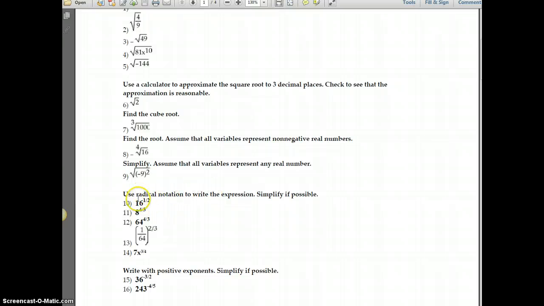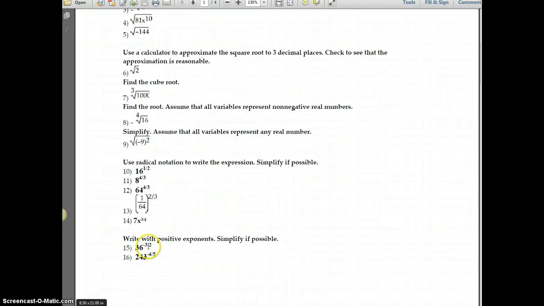Some things to note about exponents. Make sure you know that a rational exponent, or an exponent that looks like a fraction, doesn't mean that the term is a fraction. A rational exponent is actually telling you what the root or the index is using the radical symbol. So the exponent of 1/2 just means the square root. An exponent with a denominator of 3 means a cube root, and so on.